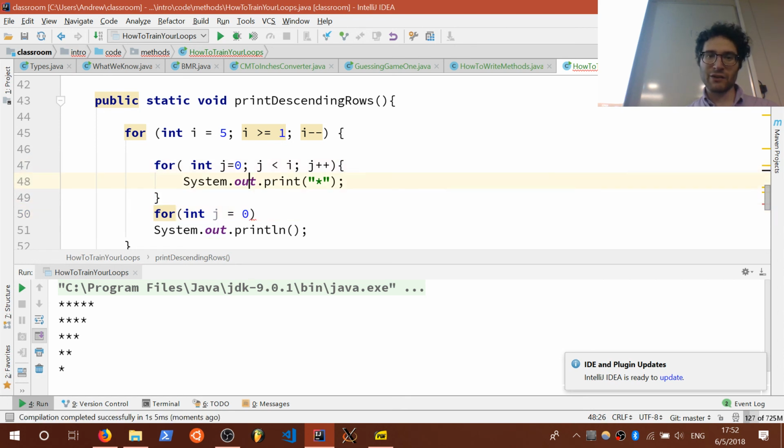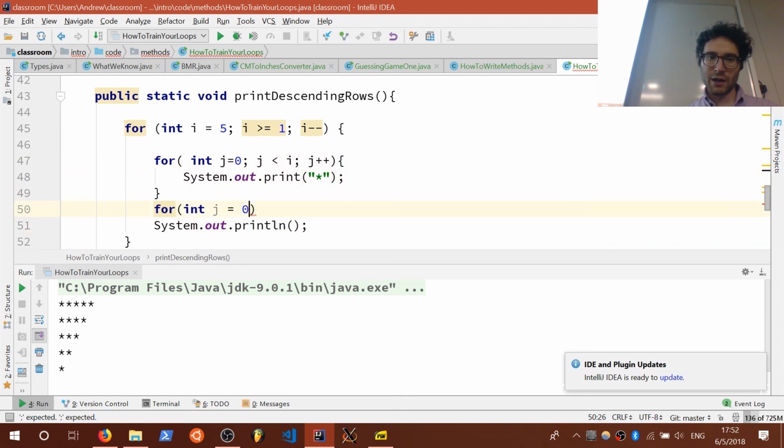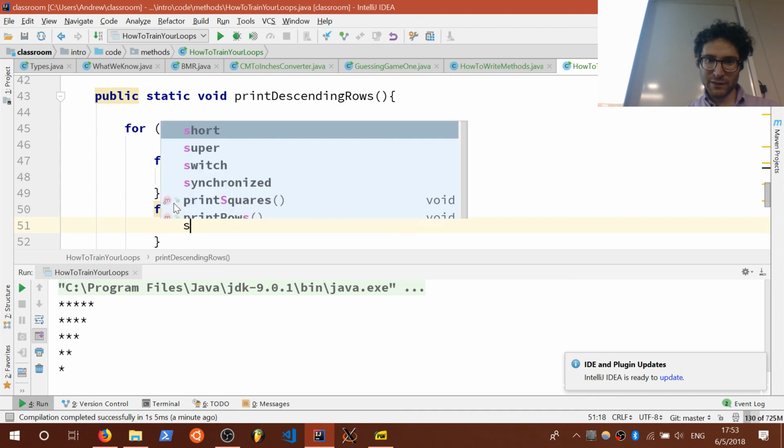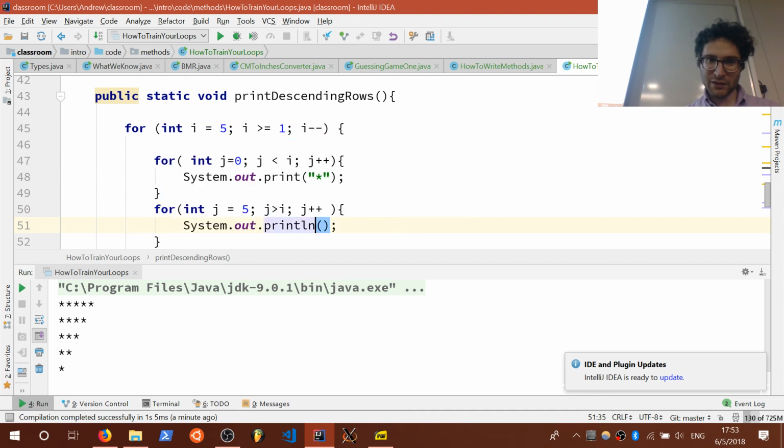We can reuse j because we're outside of the for loop there. J is greater than i. J plus plus. Sout, this is the print dash. And let's see what happens here.